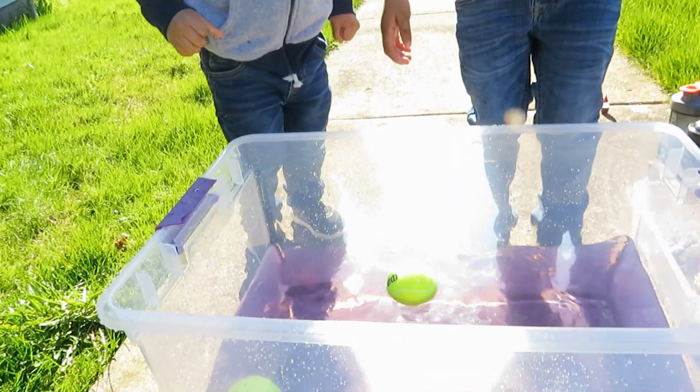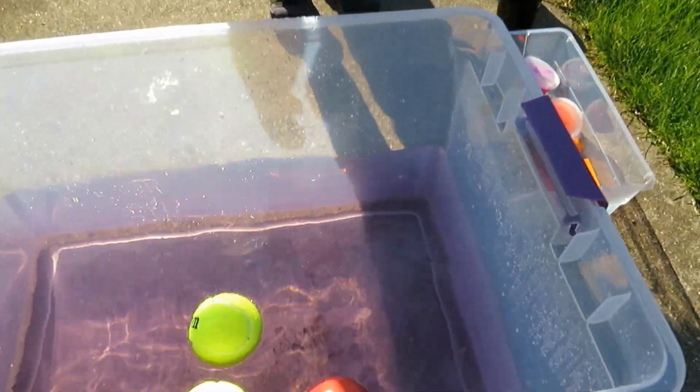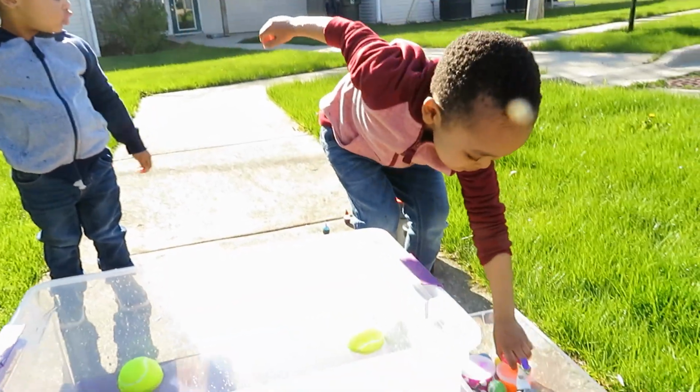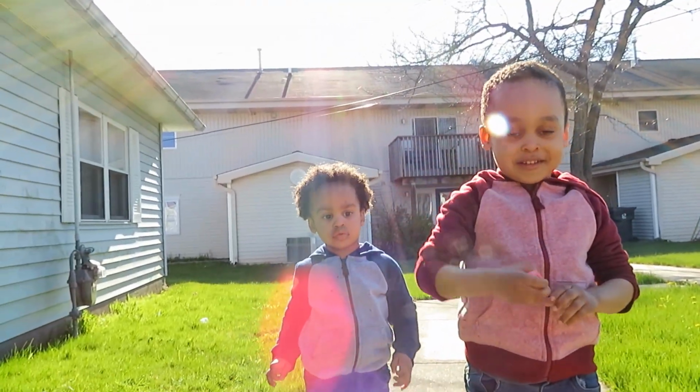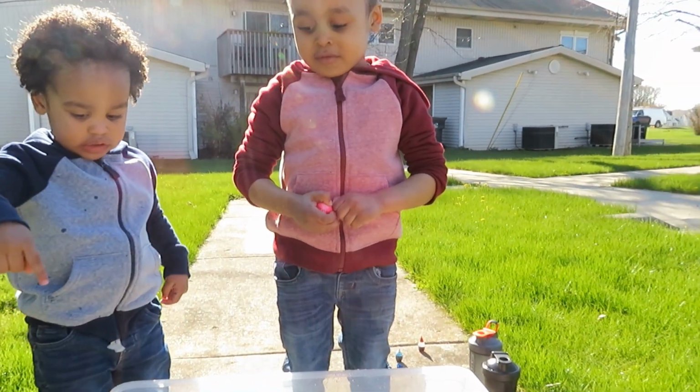It's gonna float. What do you think the apple's gonna do, DJ? Float? Let's see. It went in my face. What is it doing? It's floating. Do you think it's gonna sink or float? What do you think, Desi? Sink or float? The apple. What is it gonna do, the ball? Okay, go.